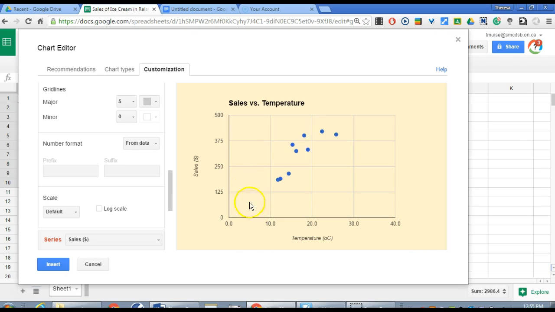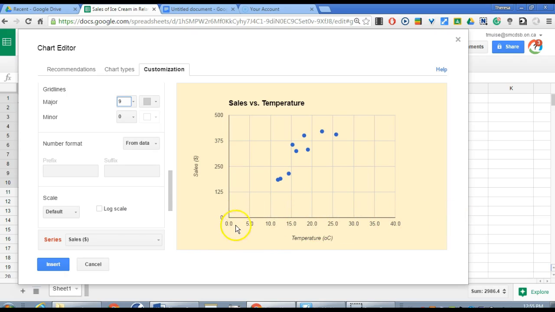I want to have a grid line at every 5 units, every 5 degrees Celsius. So that means I need 9 major grid lines instead of just 5. So I'm going to change that. And now you can see that I have it going up by 5s.